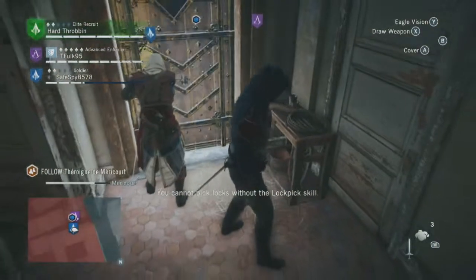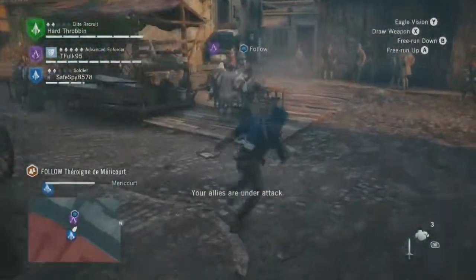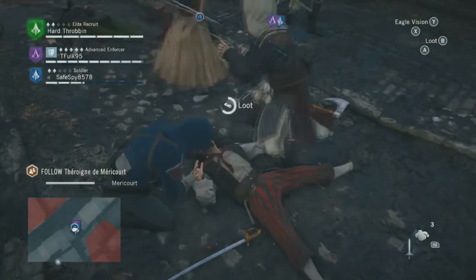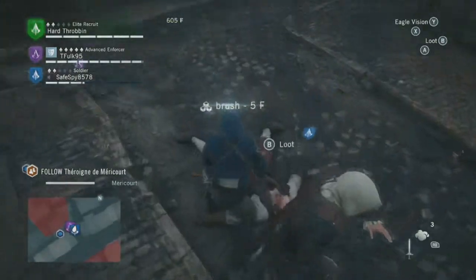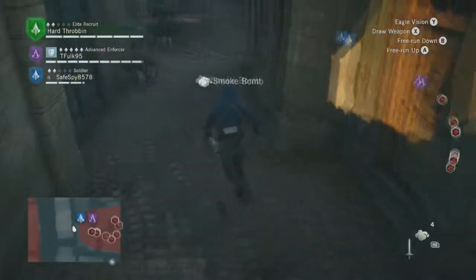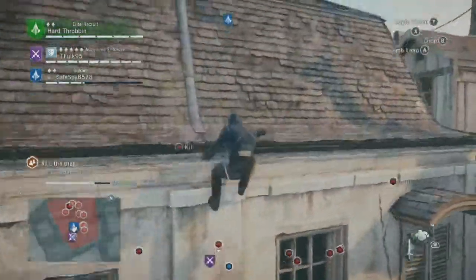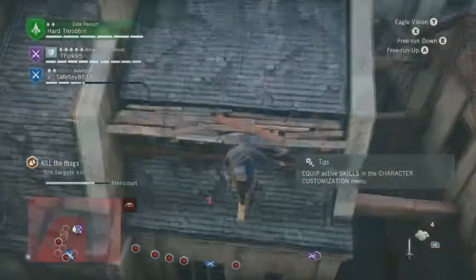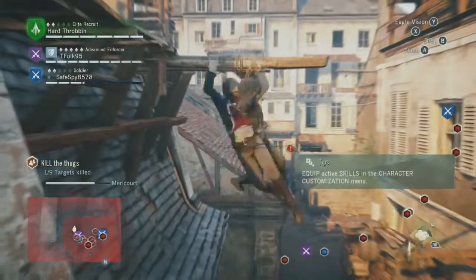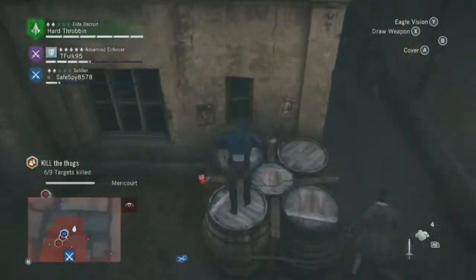We'll let him lockpick it. Hurry up! Thank you! Oh shit! I just like run in there and like tackle everybody. Damn, we're a badass group of motherfuckers. Loot them all. Oh wow, look at all these guys. I'm trying to like jump down here. What the hell? How come I can't get down? Jump down, you idiot. There we go.